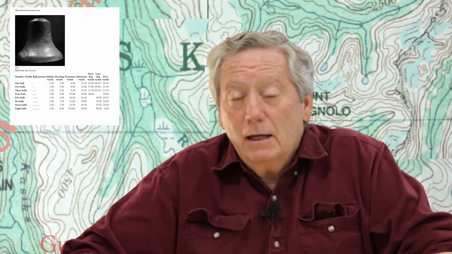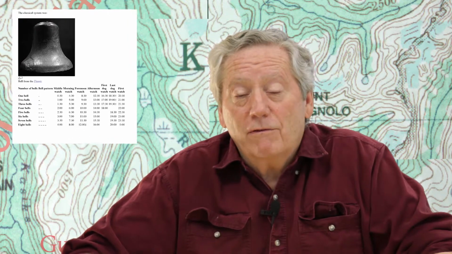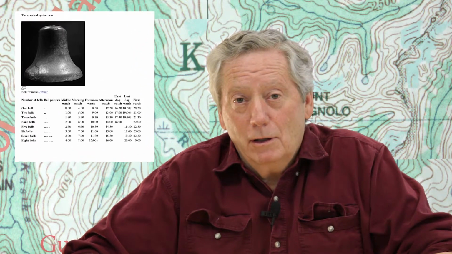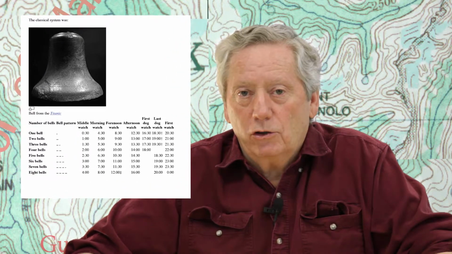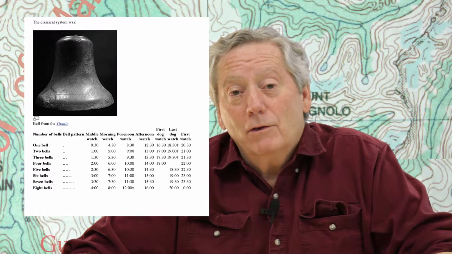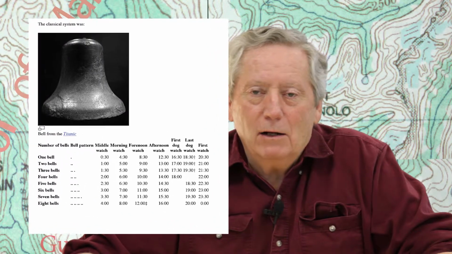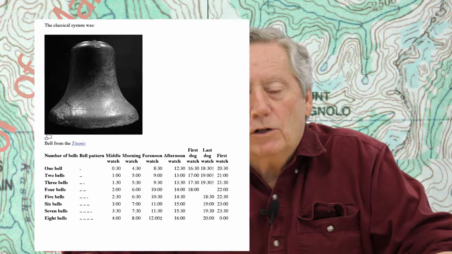In order to keep track of how many times they flipped it, every time they flipped the egg timer, they rang a bell, and that's where the bells on ships come from. 1 bell, 2 bells, 3 bells, up to 8 bells if I remember correctly. The bells signify to the crew not only that the egg timer has been turned, but also when their watch, their shift, starts. Seldom did they start at 9 and go to 5; they would have different watches.